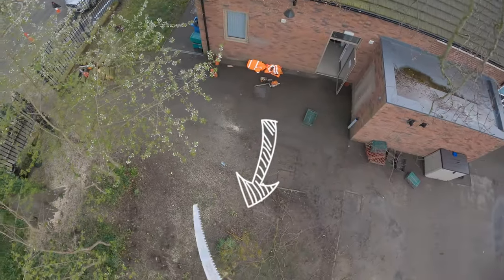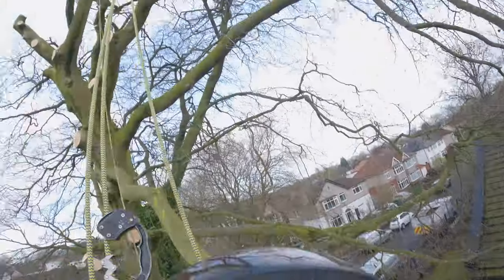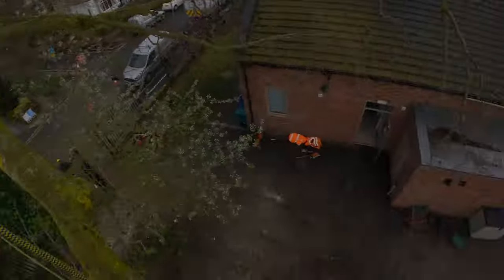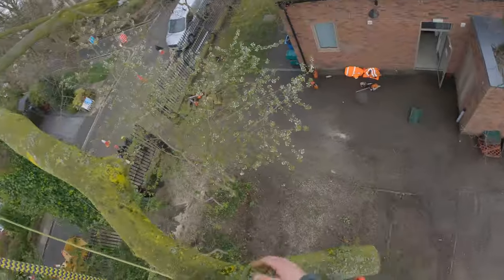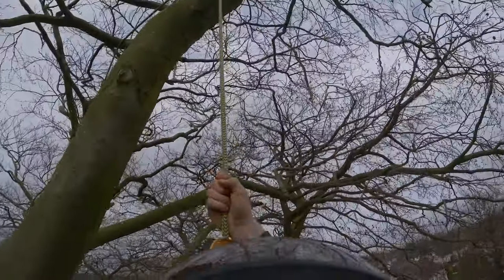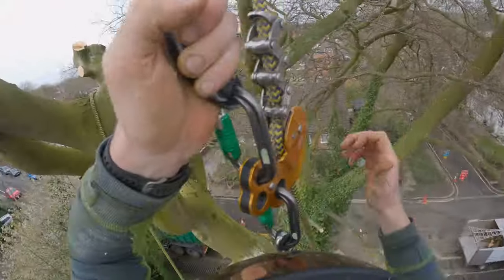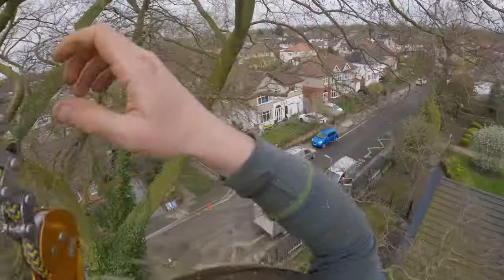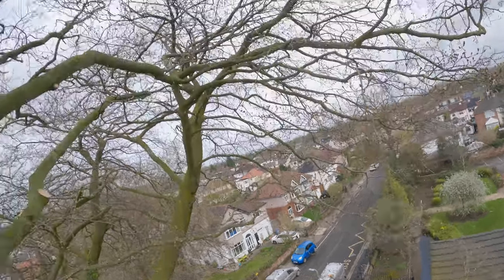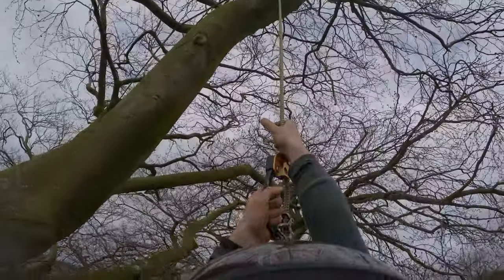Right over the little tree now. Should have probably rigged it down, but it's been right over. That was it, Mike. Say it's nearly half the tree that's done, but we've just got that big stem.